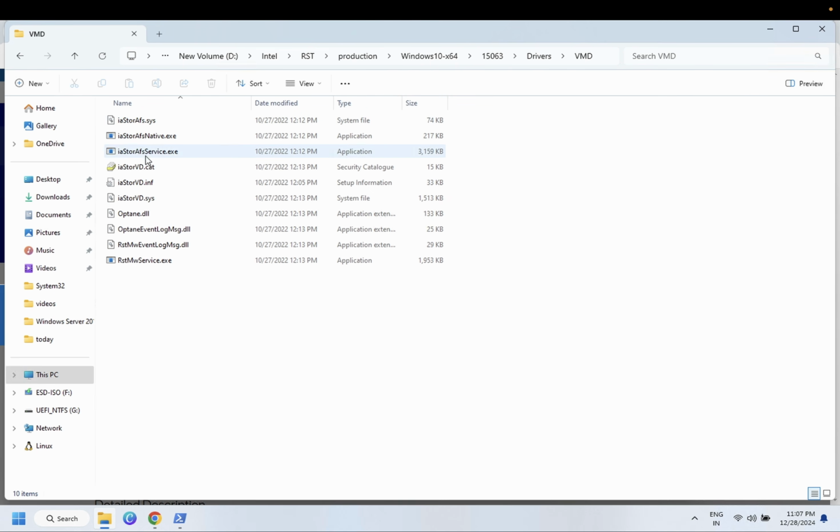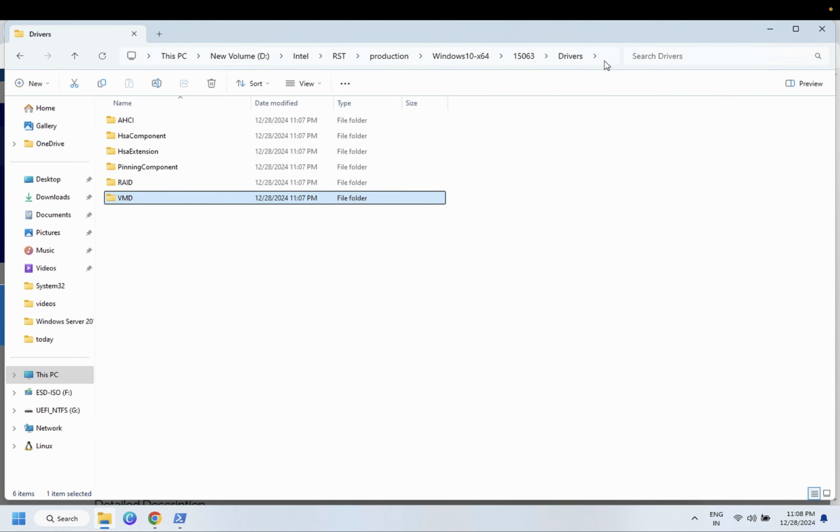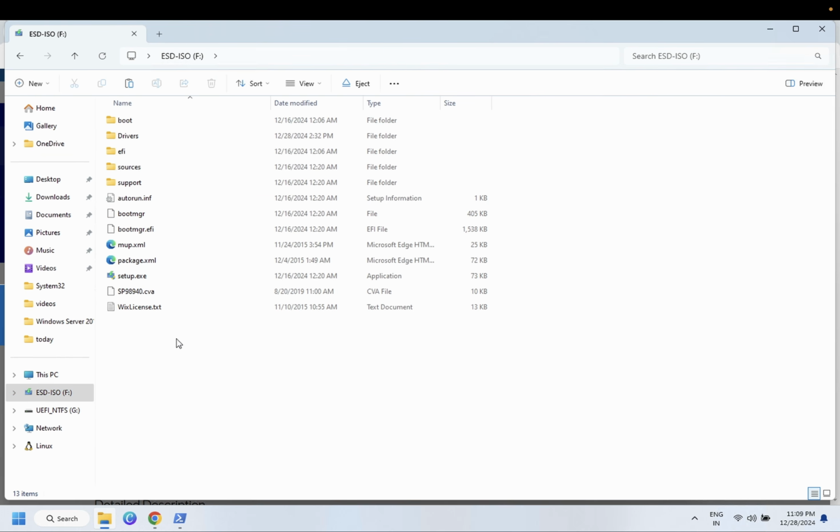This is the main driver here, iaStorAfs.sys. So you need to navigate the same location while you set up your Windows. So I need to cut this folder and paste it into the bootable pen drive, this one. Let me paste it here.